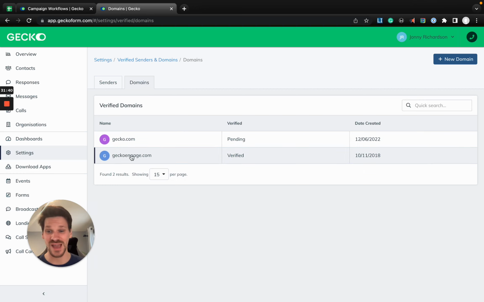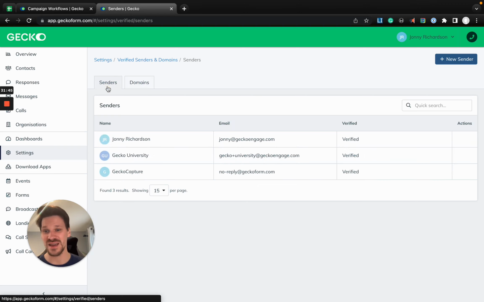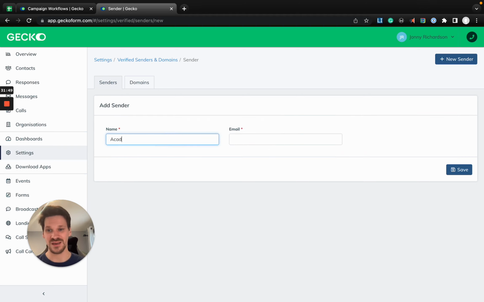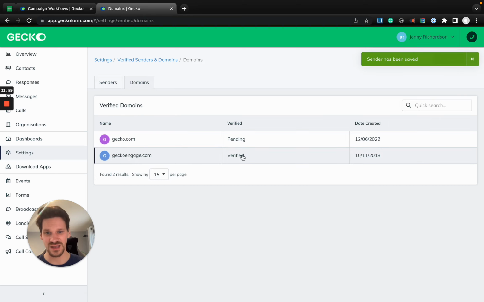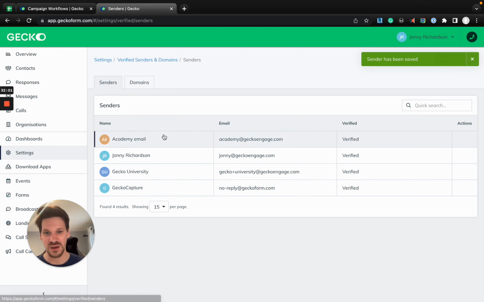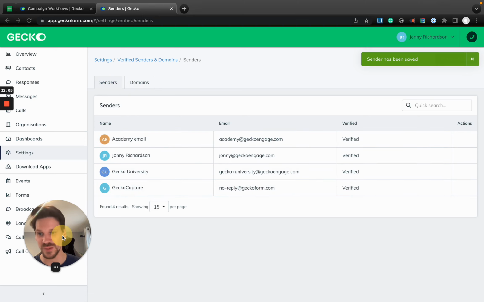And it also means you can create any emails you like, and as long as it ends in this suffix, then you'll be able to start sending emails out through Gecko. So for example, we could say Academy email, and we could say academy@geckoengage.com. Now, this isn't an email address that exists at all, but because our domain is verified for Gecko Engage, we can now pretend as if this is a real email and start sending out shortly from it.